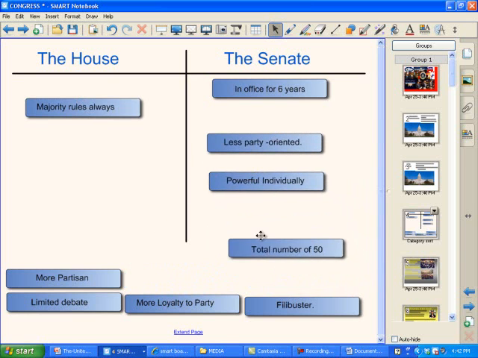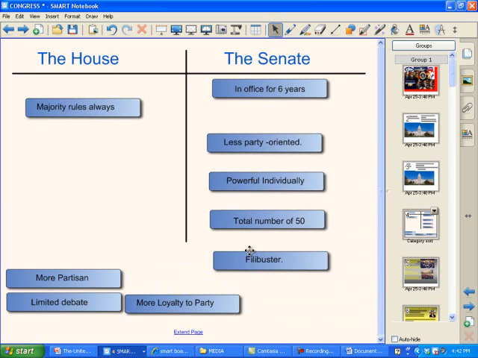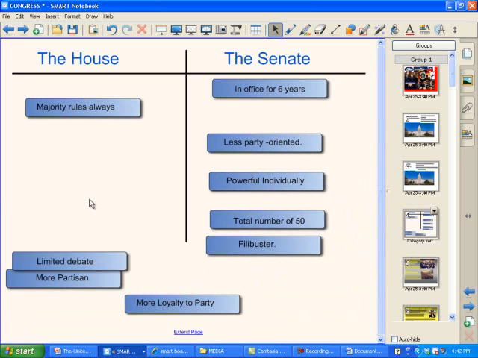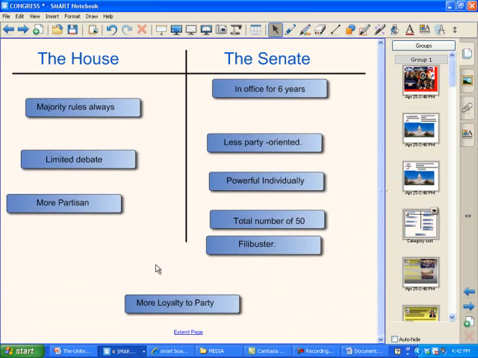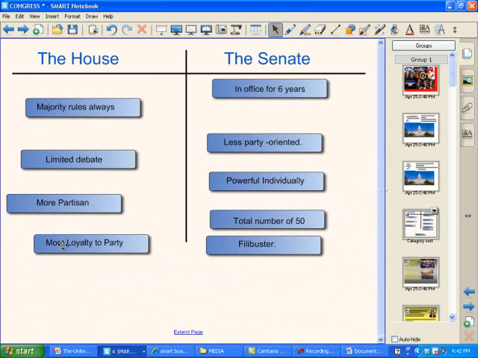The total number is 50, and they can have a filibuster. Limited debate, more partisan, and more loyal to the party. Okay, so these are some of the questions that are relative to these first two slides. Let's create a blank slide, and let's use some other tool to incorporate into this lesson.